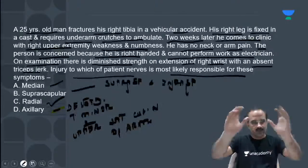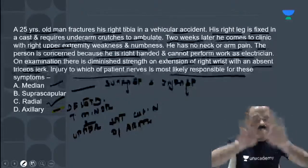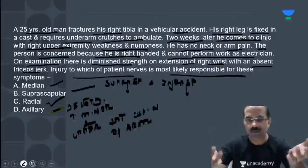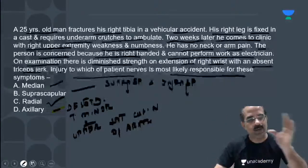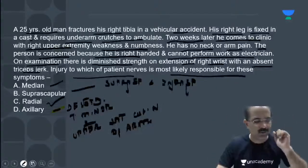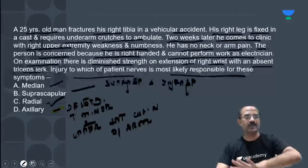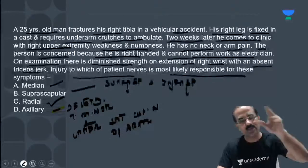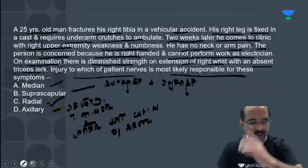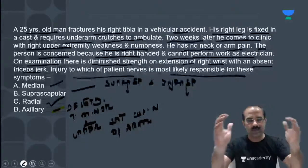So students, what I've taught you today is the course of the radial nerve, only the course of the radial nerve. I've told you the branches of the radial nerve along its course. And I told you the spaces around the arm: the upper triangular, lower triangular and quadrangular. Later, in some other lectures, I'll tell you the lesions of the radial nerve. So understand the course first, understand the branches, and then you will understand the lesions very well. I hope you're clear with all these concepts of the radial nerve.